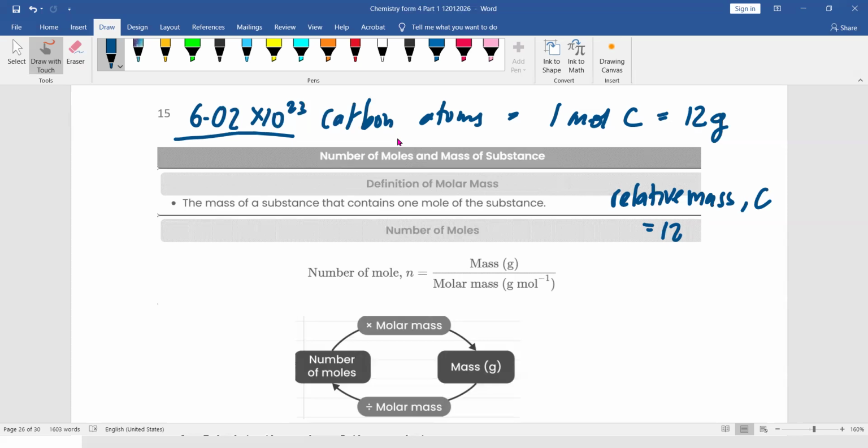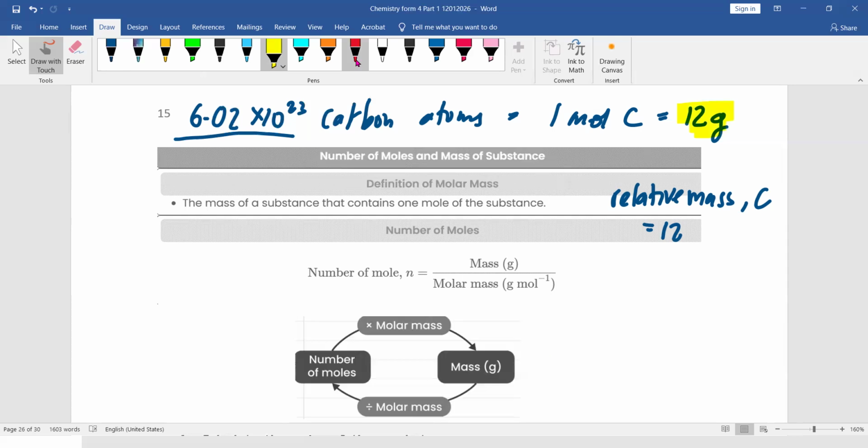It's like how much is a rupee? For example, a rupee is five. Five what? Just five. No? A rupee's value is five. It has no meaning, right? But if I say a rupee's value is 50 Malaysian cents, now got value or not? Yes. So before this, relative mass got no meaning. But when I put 1 mole of carbon, suddenly there's a meaning. So 1 mole of carbon is 12 grams. 12 grams is known as the molar mass, the mass of 1 mole.